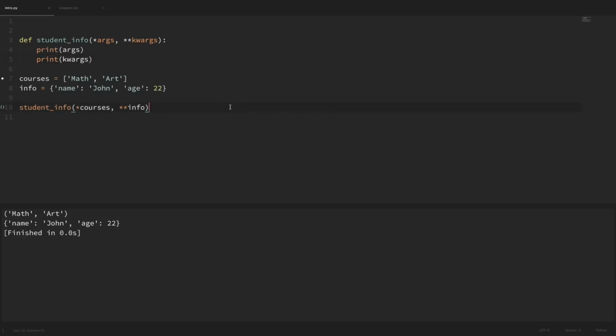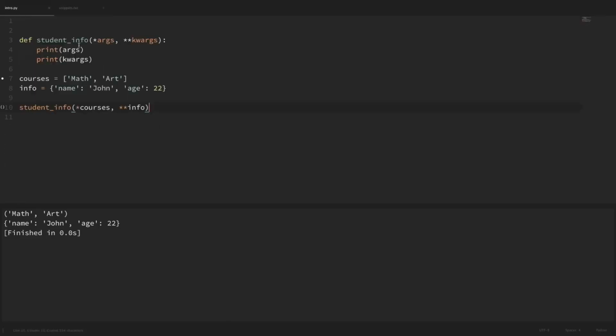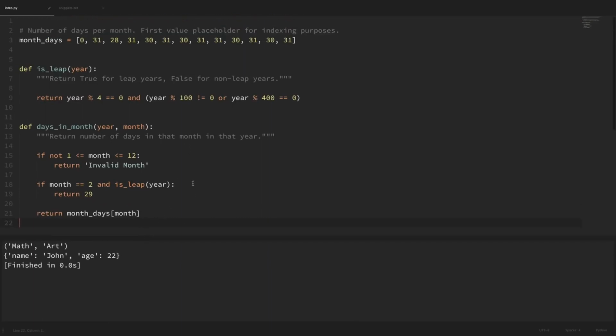Okay, so lastly, I wanted to run through an example that ties together everything we've learned so far in this series of videos. So I have some code here in my snippets file that I'm going to grab real quick and paste into the file that we've been working with. So now let me lower this output a little bit so that we can see everything here. Now these are actually a couple of functions that I grabbed from the Python standard library. I modified them very slightly, but it's basically the same.